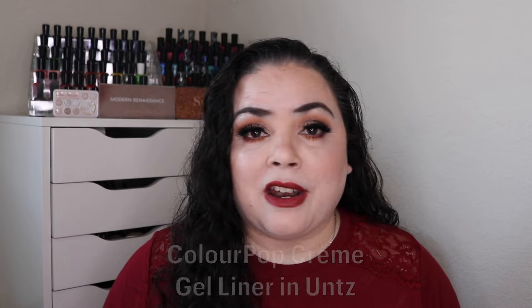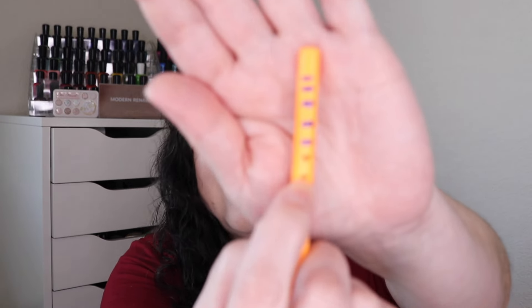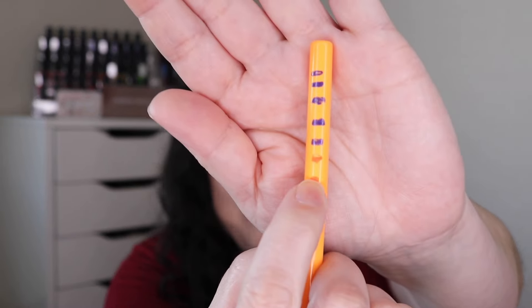The first prompt I worked on is a product that always rolls away — lippies, mascara, etc. For that I rolled in my ColourPop creme gel liner in the shade Oontz. As of the last update I had used it 15 times. I used it four more and I'm just about right there, so I didn't make a new mark. This is how much I have left — not a lot. I'm actually wearing this in my waterline today. It's a very pretty orange shade and I like to wear it anytime I do a neutral eyeshadow look.